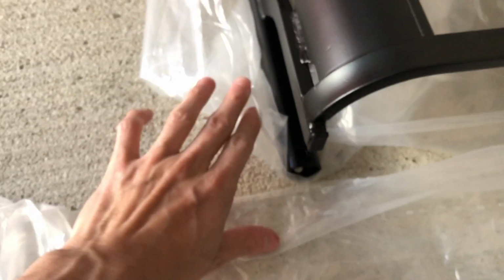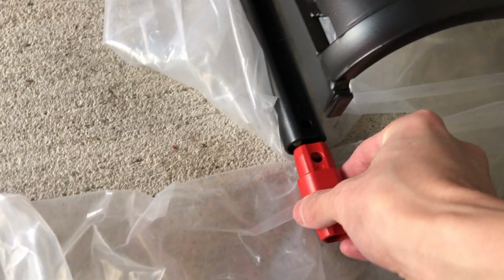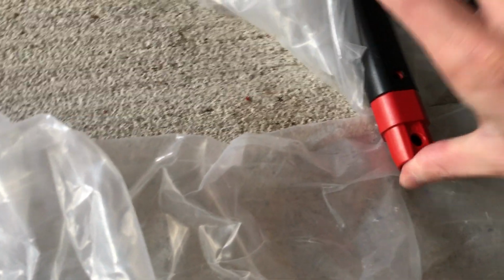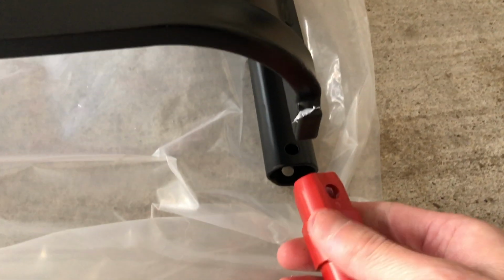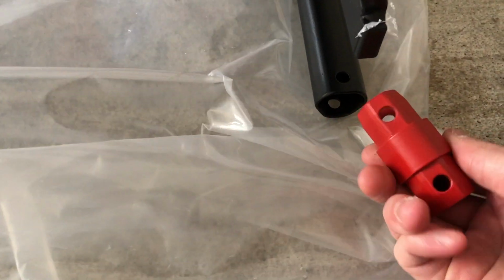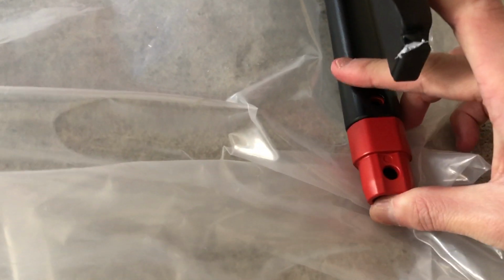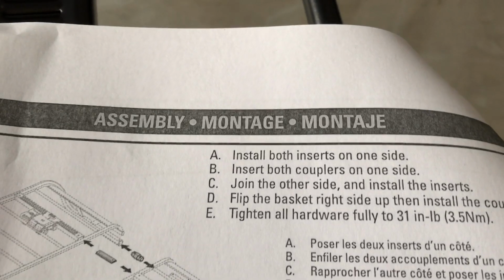Let's go ahead and do the couplers. So 1, 2. Match up the shape. Let's go ahead and just slide it right in. There we go, that side is in. And then let's go ahead and get the other side. Match it up. And it should be this way. Slide this guy in. Perfect. And going back to our directions.